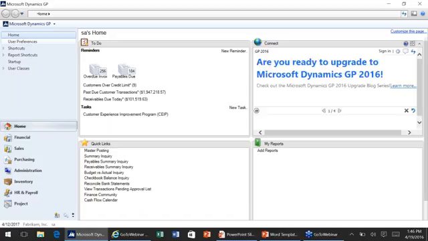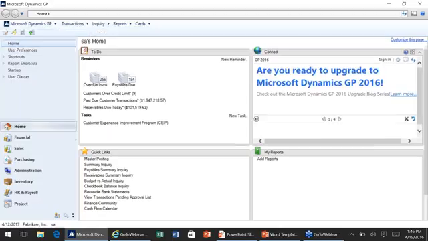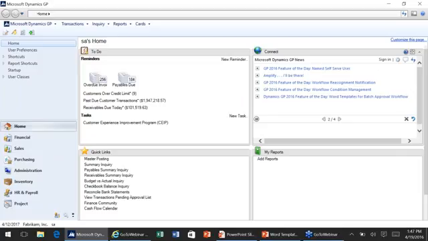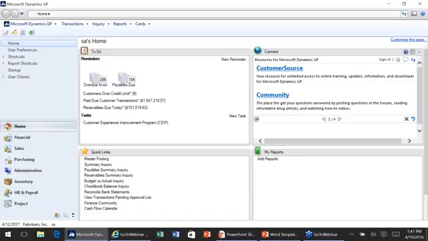Quick question here, Philip. Absolutely. Do all users have to be out of GP before modifying reports? They do not. You can actually go in there and modify a report while users are in the system, because until it's saved and security access is turned on, no one will be able to see or generate the modified report.